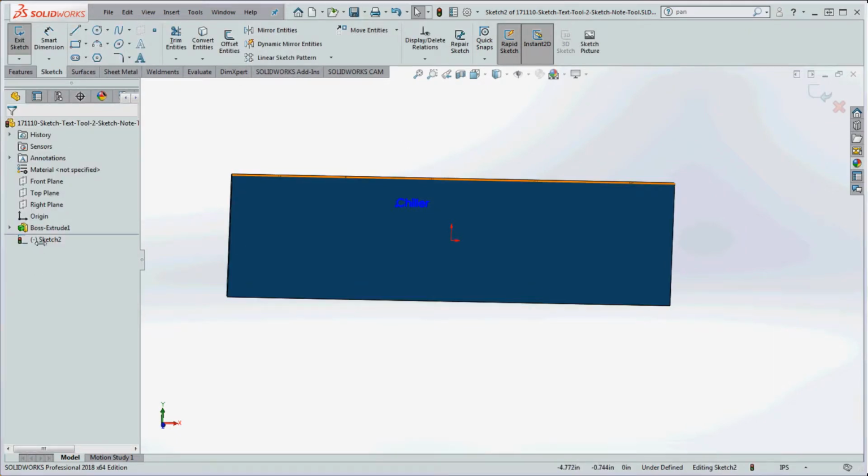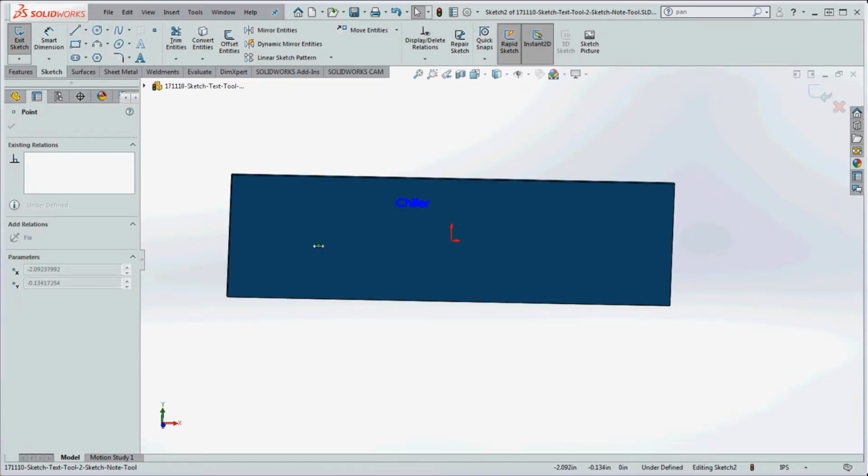So now we're still within the sketch environment over here, and we could take that chiller and actually move it around. So if you take that point that is over there in the lower left hand corner of chiller and move that, the text actually moves with it. So that might be convenient. That's kind of one way to control it. Arbitrarily, when you initiate this, it's going to be close to where your cursor was last time when you selected on that surface, I believe, or it's going to be in an arbitrary location.